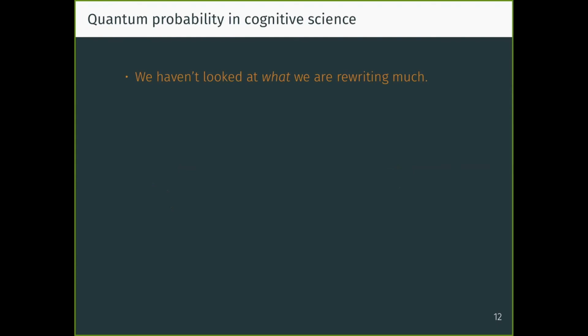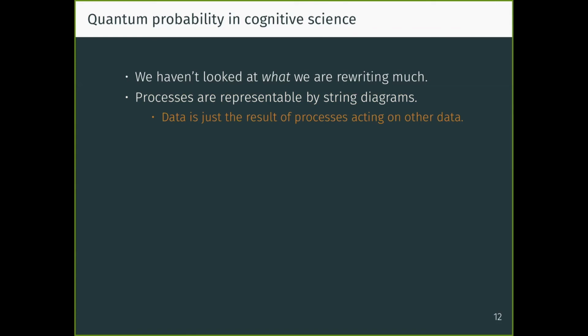And we haven't talked much about what we are rewriting, though. Standard approaches such as the subject, verb, object, and entity attribute value representations of knowledge graphs suggest an object-oriented description of knowledge. Well, let us consider processes acting on data and representations of them as string diagrams. After all, a lot of what we think about is not data, but the dynamics of data and the effects of various processes acting upon it and transforming it. We can also represent data itself with string diagrams, either as scalars in the underlying monoidal category or as processes applied to the identity object.